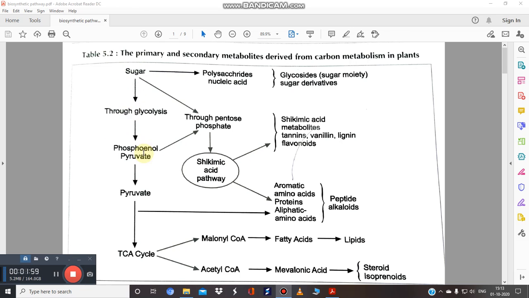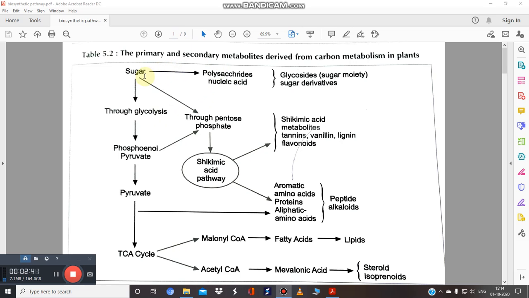that is produced through the glycolysis. First of all, we will focus over here in a straight line. The sugar that is produced through the glycolysis, through which phosphoenol pyruvate is produced, and basically that pyruvate is further introduced, or you can say utilized, in the TCA cycle, and it ultimately produces. Don't worry, we will do it step by step, but this will give you an overview of what we are going to cover in unit number 1, because it is a bit typical, so you must concentrate on the video.